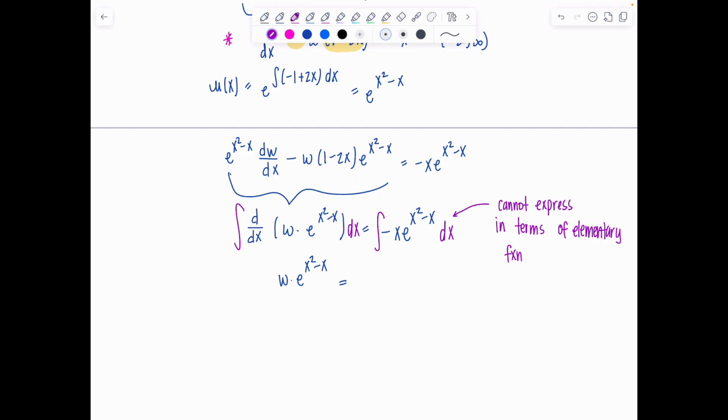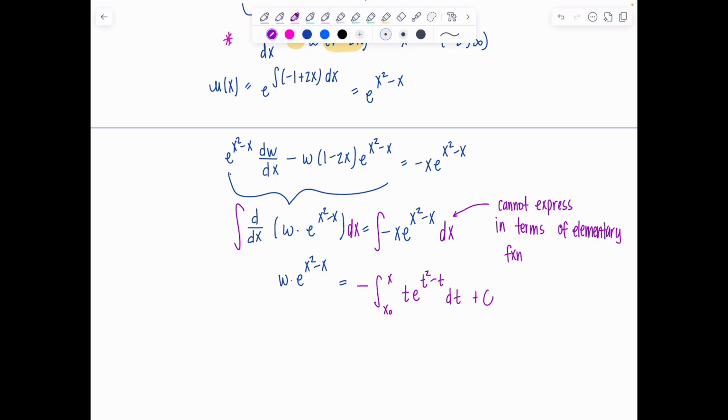So you're going to say this is just negative. I want it to result in a function of x. So I'm going to write it as an integral from some x naught to x, then swap it out with the dummy variable t, e to the t squared minus t dt. And then you're going to have a plus c after all is said and done.